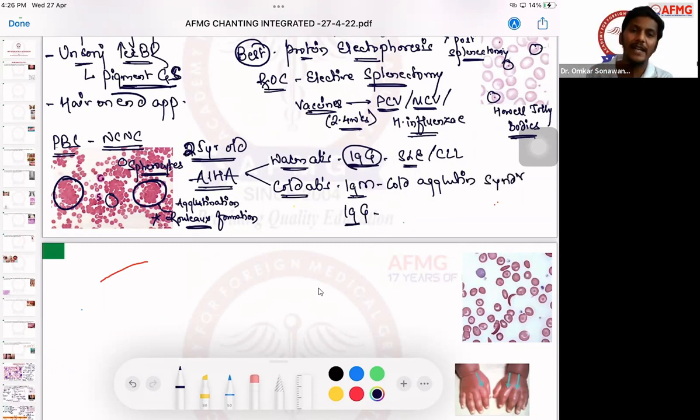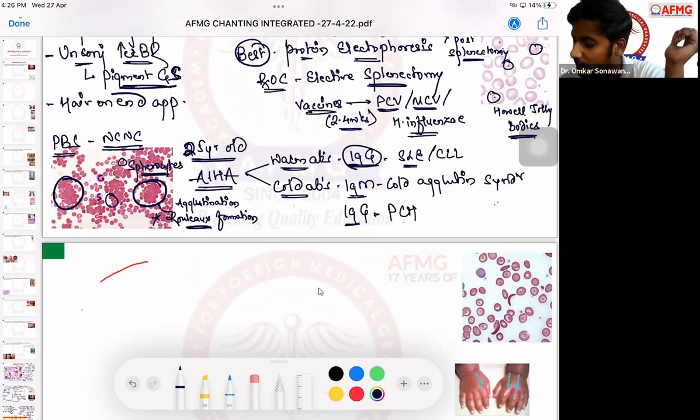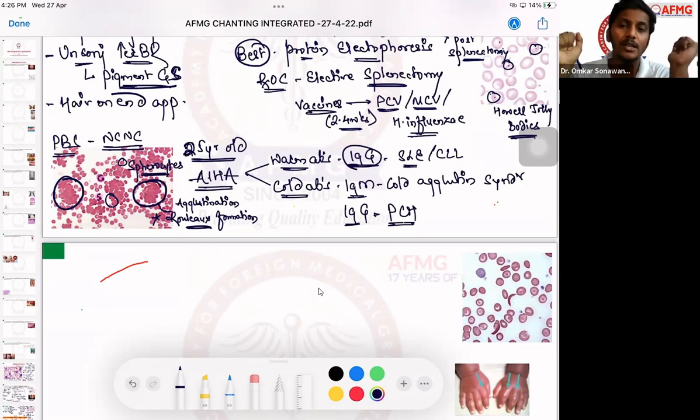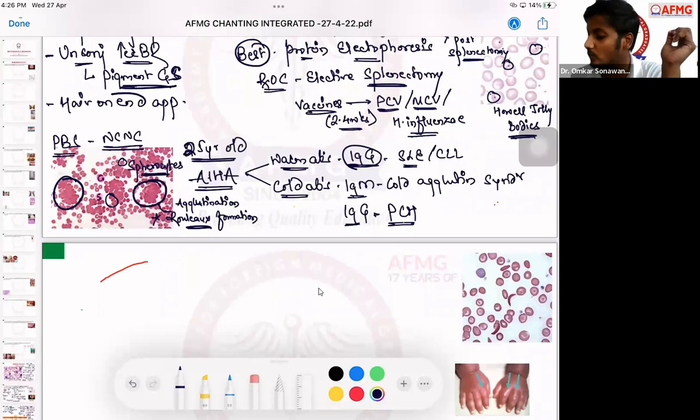Whenever there is cold exposure, there would be clumping of RBCs and the patient will have increased symptoms. Whereas IgG type would lead to PCH, that is paroxysmal cold hemoglobinuria. IgE can lead to Job syndrome. Very good. IgG subtype causes paroxysmal cold hemoglobinuria in a patient. Again, on cold exposure, the symptoms of anemia usually increase in this patient, and that is a feature seen in autoimmune hemolytic anemia due to cold antibodies, right?